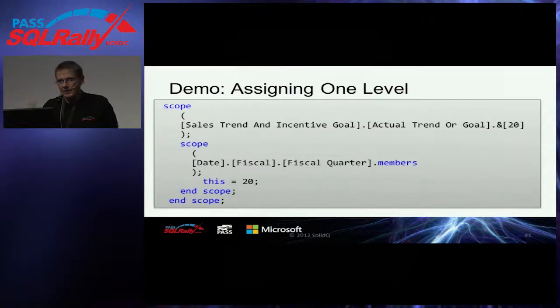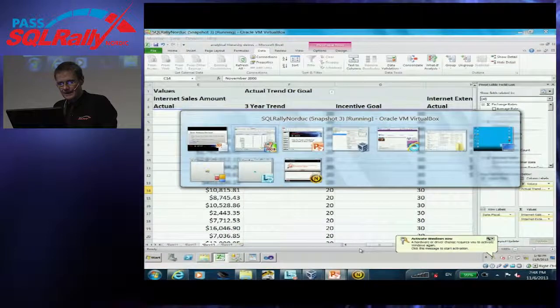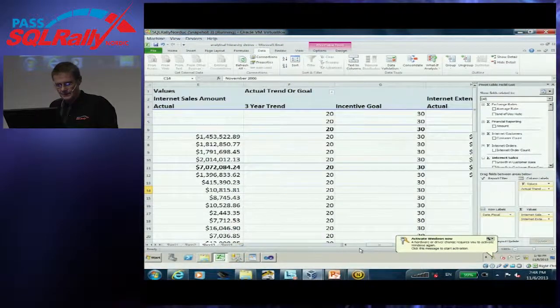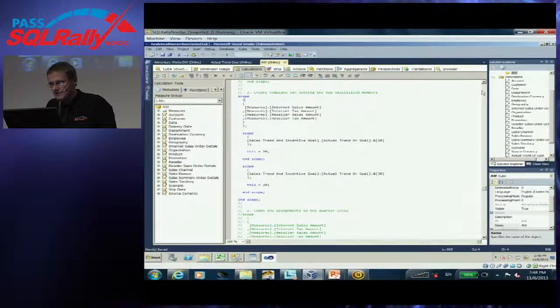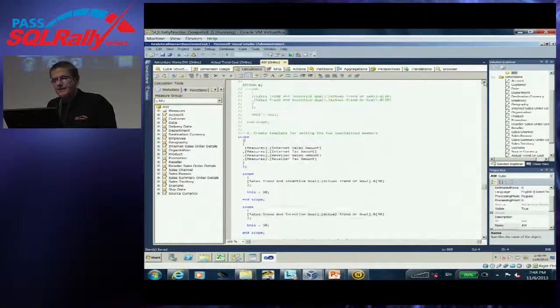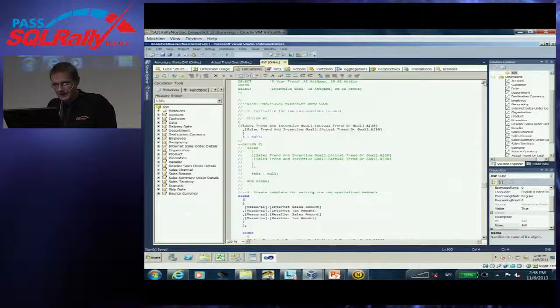So here I'm saying we want it to apply to all the fiscal quarter members. So we come back here, and it would be wise for me to make sure this works right.